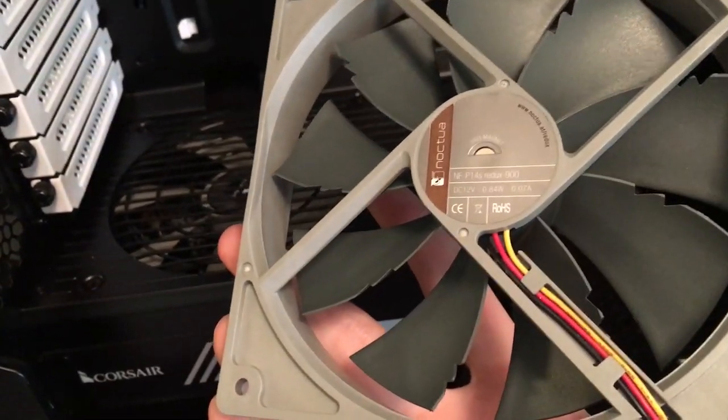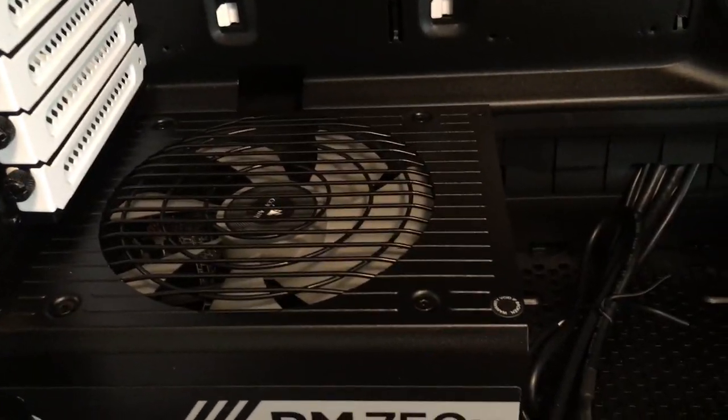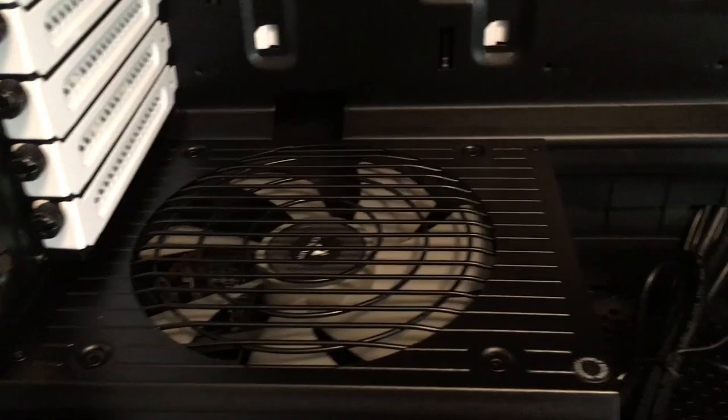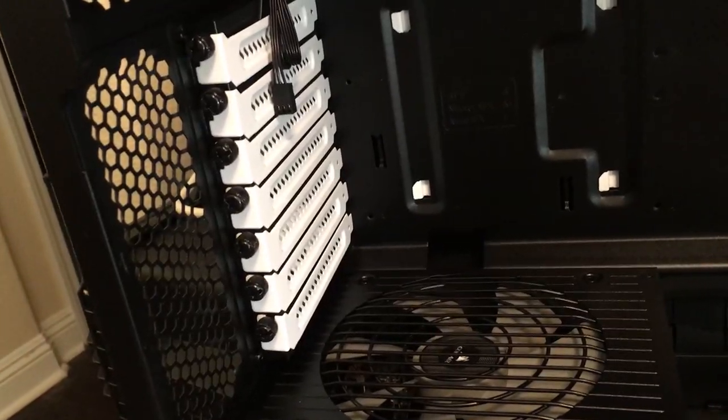I watched some YouTube videos about fans and apparently I had it backwards. The air flows from the sticker side of the fan — so the rear fan is pushing air out of the computer, and the front fans gather air and push it toward the back. The bottom fan pushes air down onto the power supply, which makes sense for cooling electronics. I may end up putting both of my extra fans on the top instead. I watched an airflow simulation — hot air rises, so doubling up on top might actually be better. Maybe I'll just put one on top.